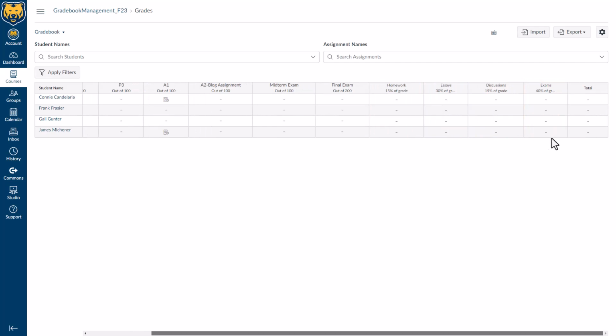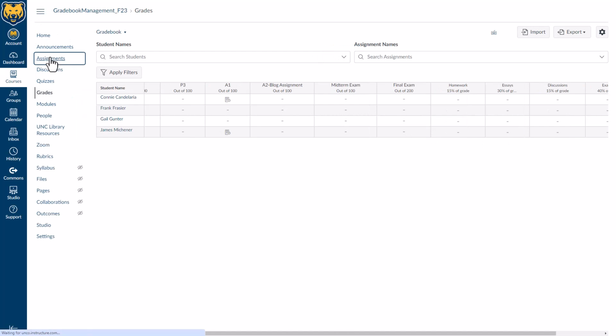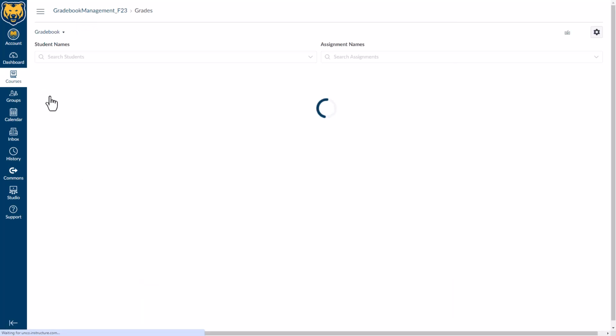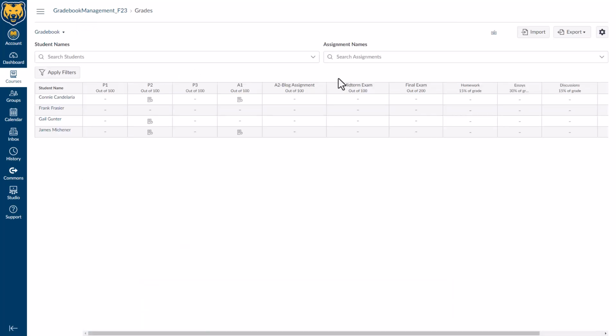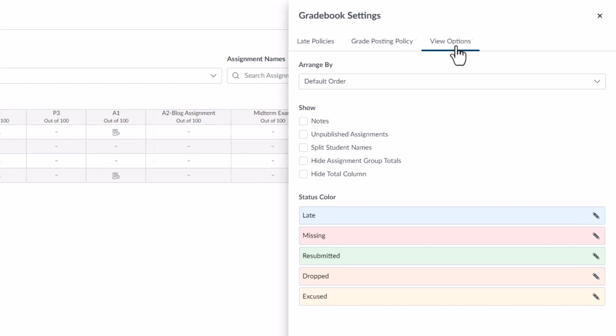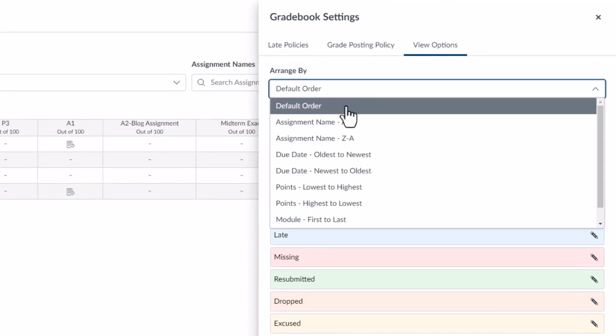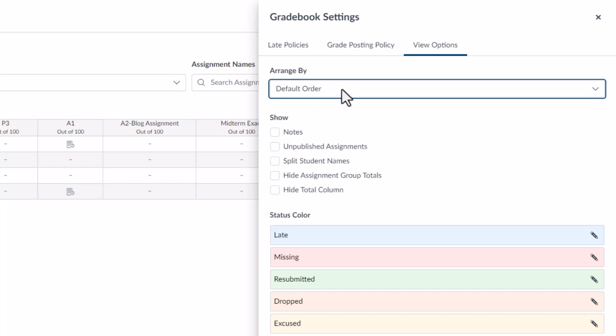So the top to bottom order of your assignments page matches the left to right order in your gradebook. So that's the first thing to know. If we go to this view menu, you'll see here that you have arrange by, and the default order is already selected. So the default order, arrangement of columns from left to right, matches the assignments index page.